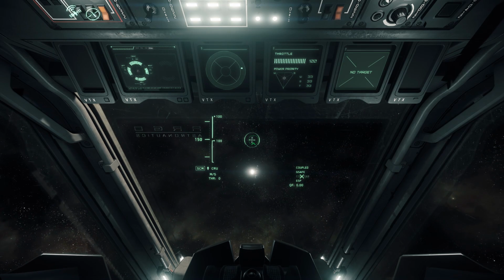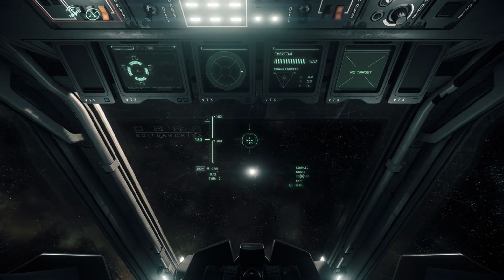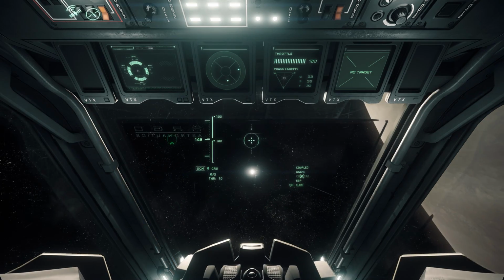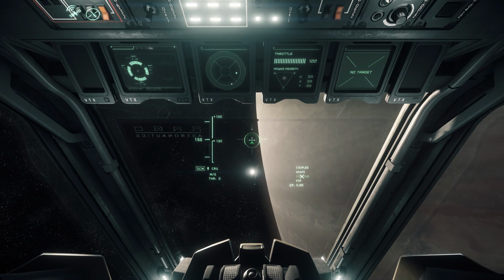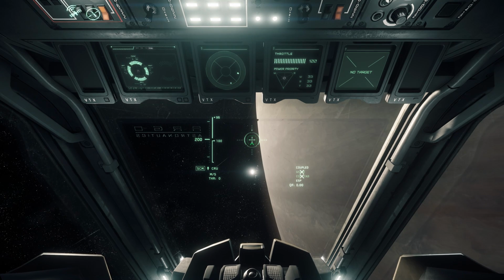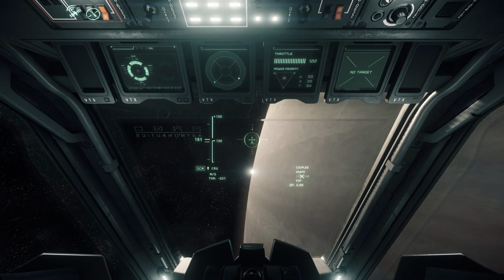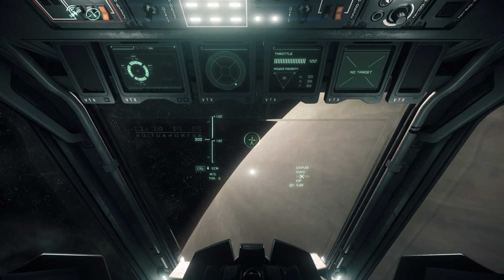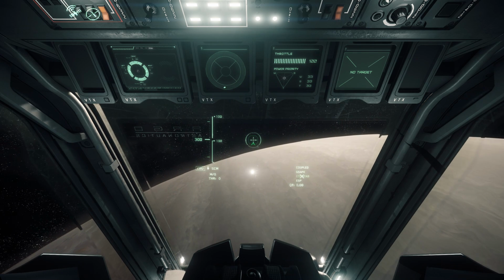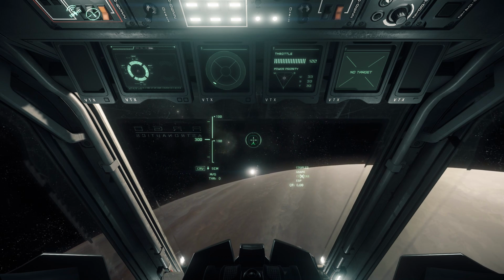You can see now that we're in SCM, the ship does 150 meters per second as its maximum speed. So obviously not going to win any races here. Let's see how she does with Afterburner. Afterburner brings us up to 200 meters per second. And in cruise, you can see we get up to a whopping 300 meters per second, which is slower than the SCM speed of an Origin 350R.